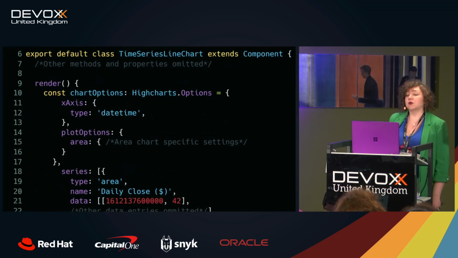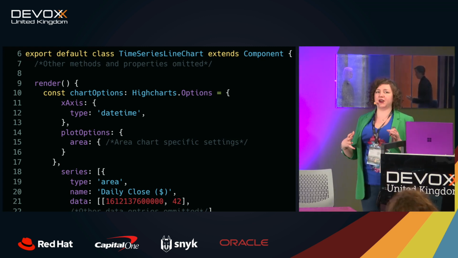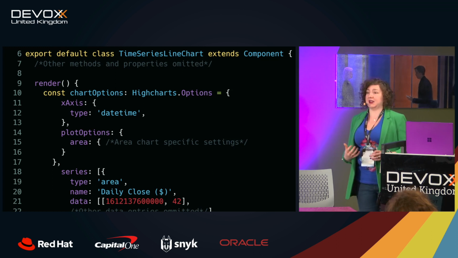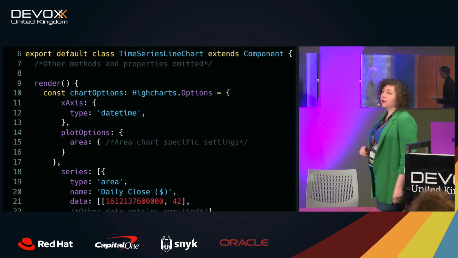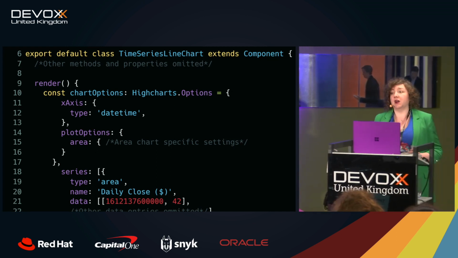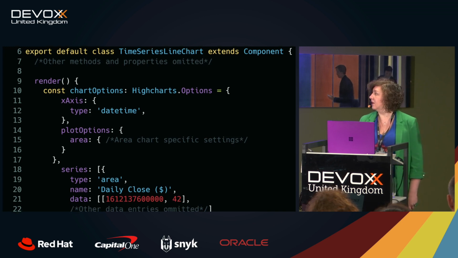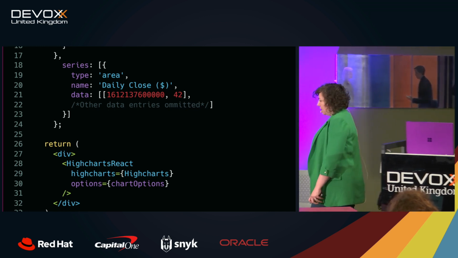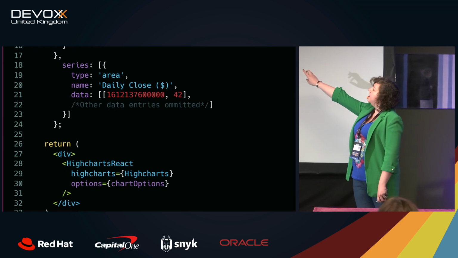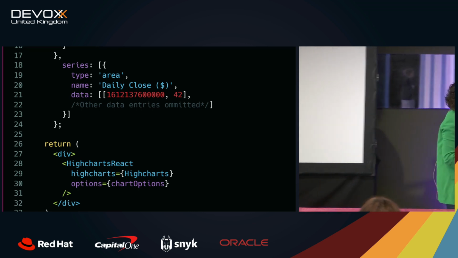So the key thing we're going to point out here is that you've got to think about your axis. This is where you normally have to specify that you're using a datetime or time-based axis. Highcharts has that here, as you can see with the x-axis type on line number 12. It's important to know that other libraries do this as well. For example, anyone using Elastic Charts will have seen that you can specify time as the axis type as well, so it's a common pattern to see. And then you'll see that our data is structured very differently. On line 21 here, I've got this really long number, which is basically your milliseconds-since-epoch representation of your date, coupled with the appropriate value.